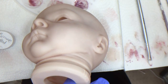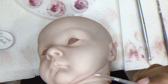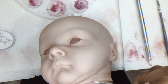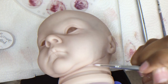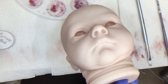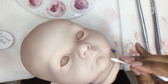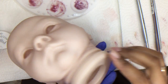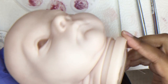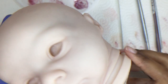Okay, the creases are really fine here, so I'm actually going to use a smaller brush to dry the paint. I don't want to spread it all over everywhere. I want to keep it in those creases. Got a little smudge here on the neck, so I'm just going to clean that up. Okay, so that's something you can do for the neck. That's pretty neat. Of course, I need to do a lot more of that, but I just wanted to demonstrate it.